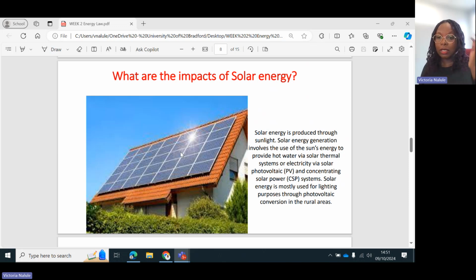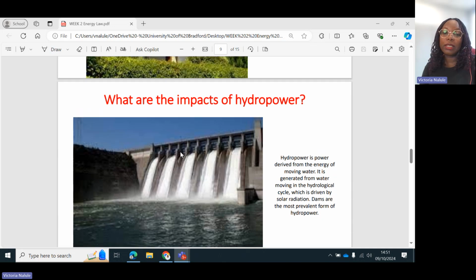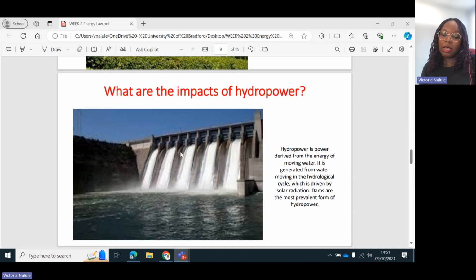But then with solar energy, it makes it easy in that expenses you would have spent on establishing the necessary infrastructure would be cut down or would not be necessary because all you need is the solar panel, the batteries, the bulb for you to connect. So solar energy is also really becoming very important, especially as an alternative to the dirty fuels, that is fossil fuel, including oil, gas, and coal. Solar energy becomes a very good alternative.